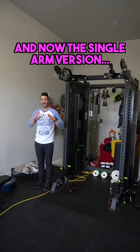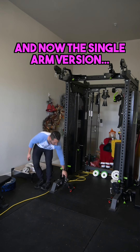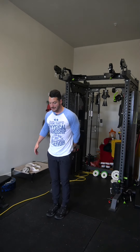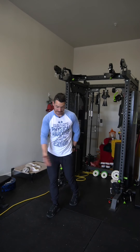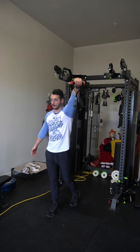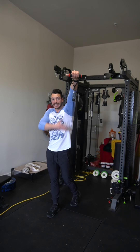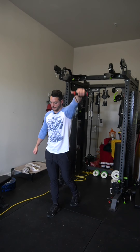The setup for the single arm version is actually quite simple. If you're working your left hand, line up your left arm with the cable, pick it up, and start there. You're going to take one small step forward and one big step to the side, and then stagger that inside leg. You're in exactly the same position as with both arms, but now just with one arm. Raise in that scapular plane — not to the side, not to the front, somewhere in the middle on a diagonal — with the palm down until the cable hits you in the arm, going all the way down and back up.